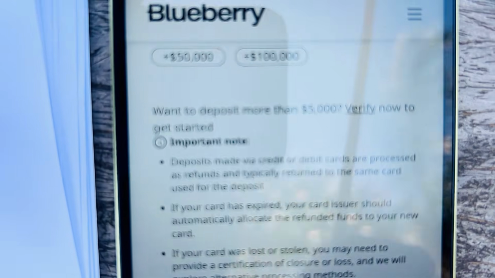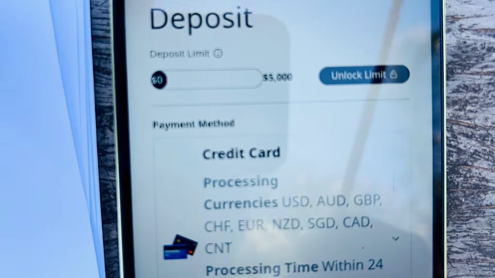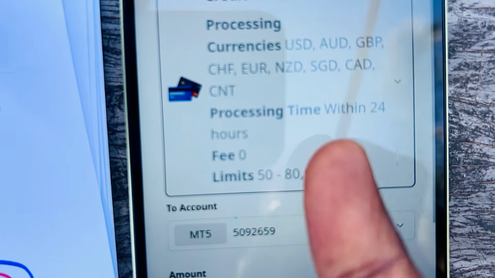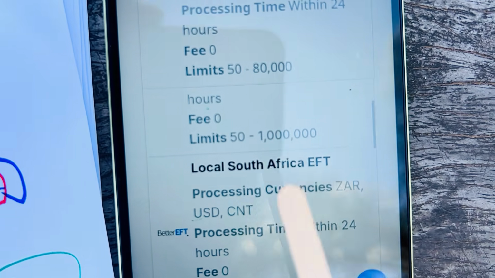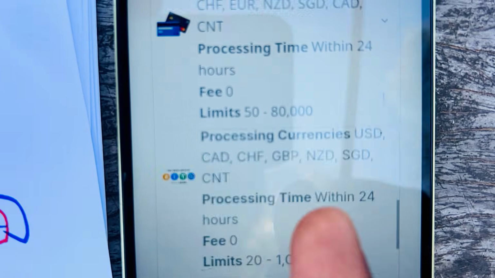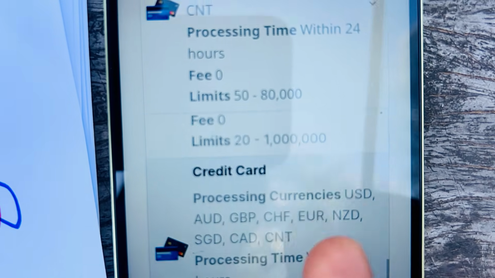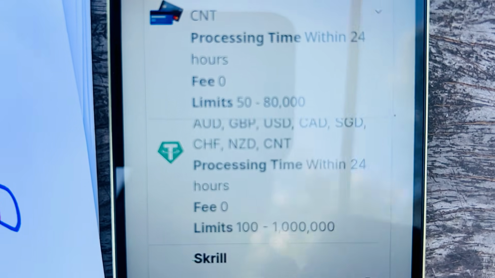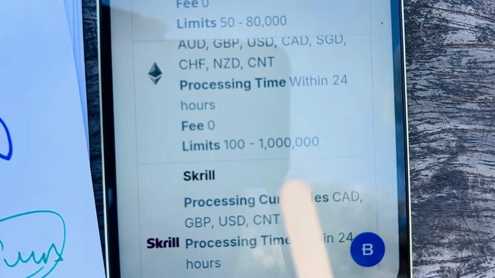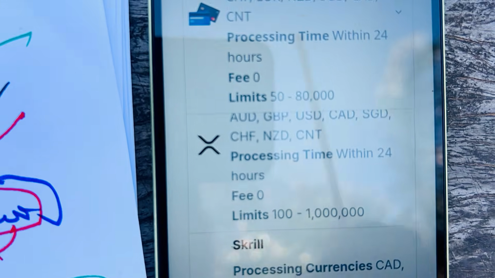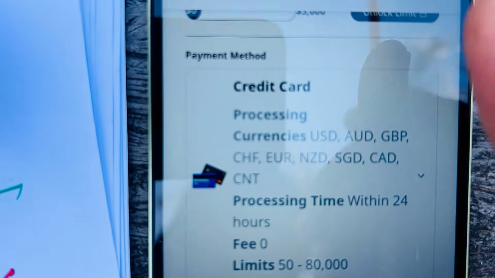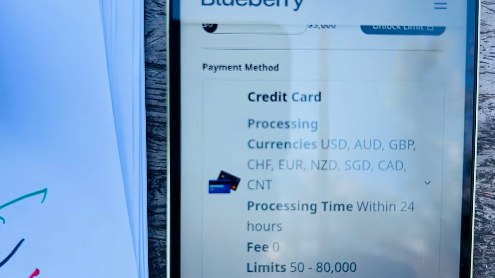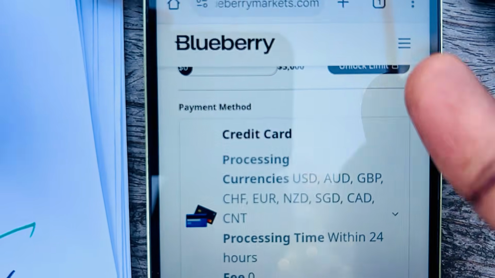It's simple. You can also click deposit here with the bank, the local EFT, and you can also use Google Pay. You can also use Skrill here, if you're familiar with Skrill, and I'll show you with my real account, but not on this lesson, how to actually deposit. But for now, we are done with the account. We have the real account, we have the demo account, and now we can start.